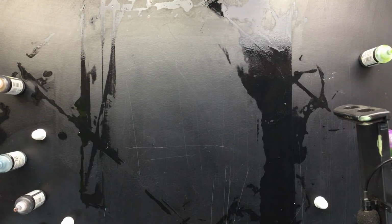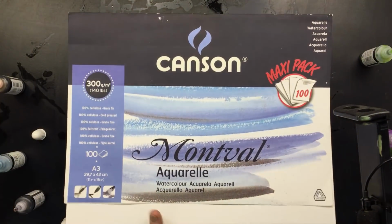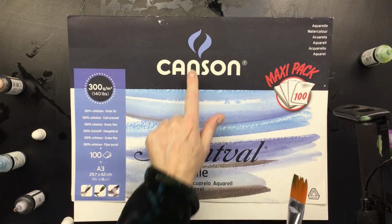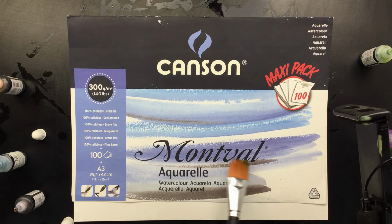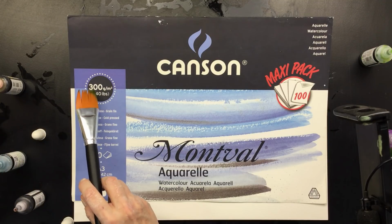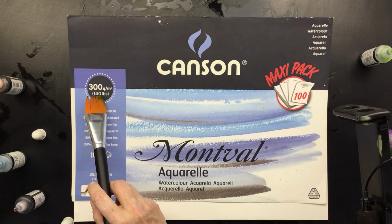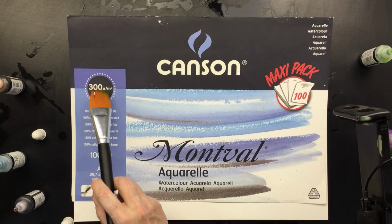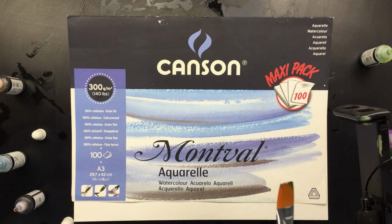Now, by now, a lot of people are asking, oh, what paper is that? Well, I'll show you what paper it is. This is the paper I'm using. So it's from Canson. That's the brand, and the type of paper is Montval. And what you have to look at is this. This is important. It's 140 pounds, 300 grams per square meter. This was a really thick block of paper.